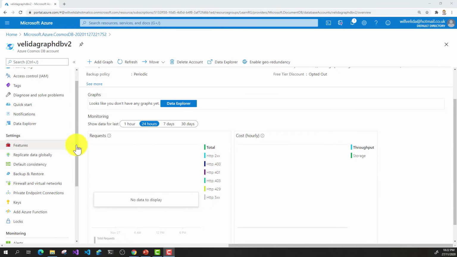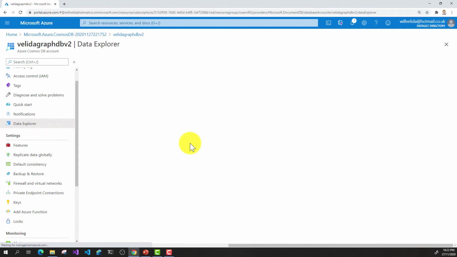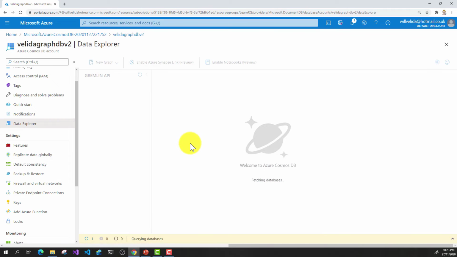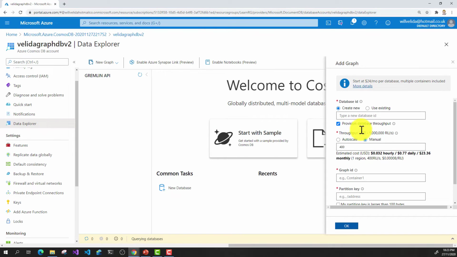What we're going to be doing is we're just going to create our first graph. So what I'm going to do is just click this Add Graph button. And here we're going to add our first graph. Now for this demo, we're going to be building a very basic graph for a hypothetical hobby social networking application.